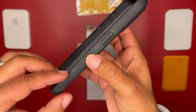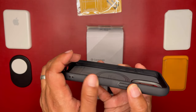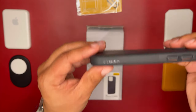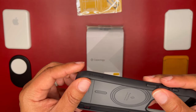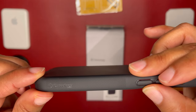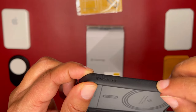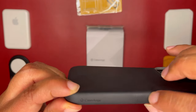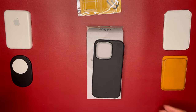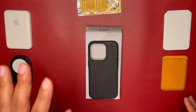Let's look at this texture side — there we go. So there's the texture side; it's going to be on both sides. I saw a review saying it feels like sandpaper. It does and doesn't — in one way it kind of feels like sandpaper, but it does give it some beneficial grip, which is great.